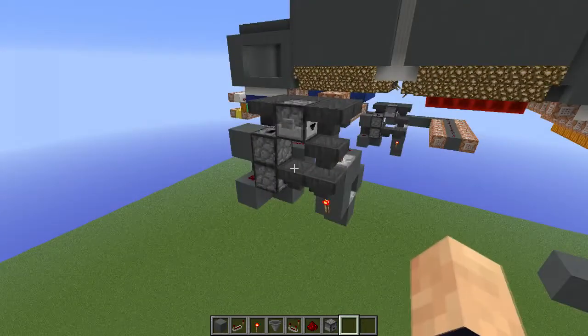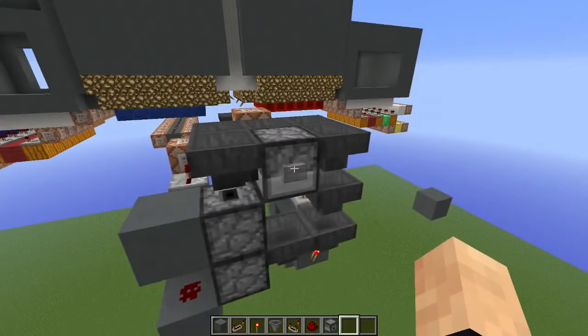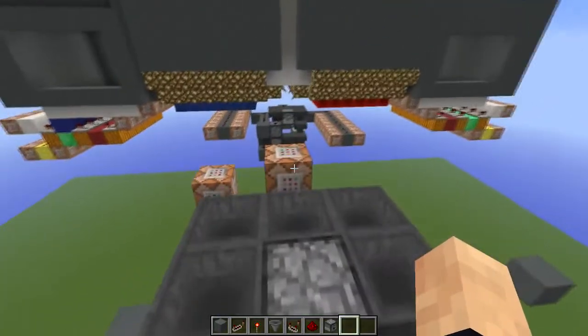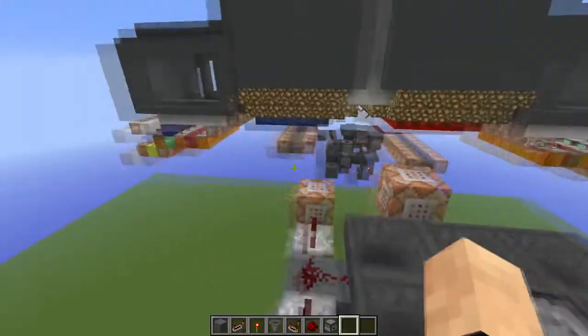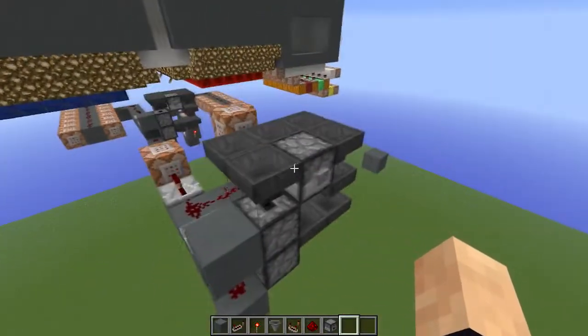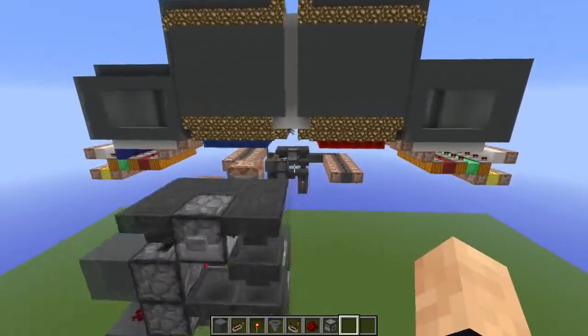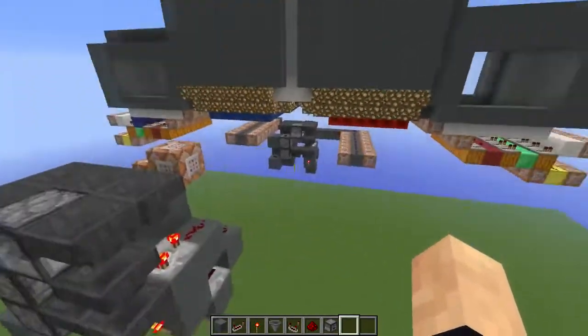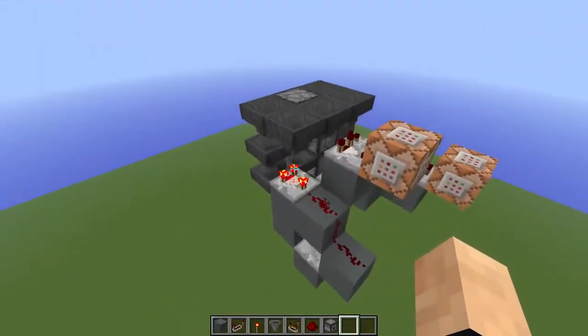Let's get started with showing you this, I guess you could call it a random tick picker. I'm not really sure what it is, but it picks between one of the two outputs, and I'm pretty sure that it's equal chance. I've tested it fairly well, and the reason I built this was because I'm using it in a game I'm making. I'll show a bit more in a minute.